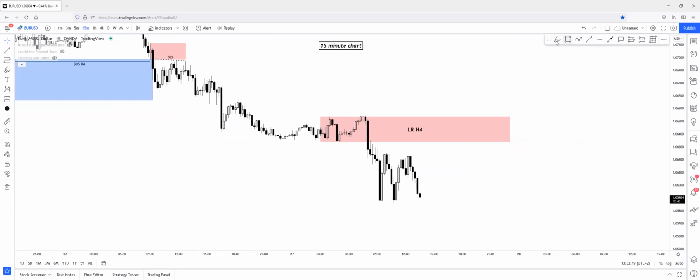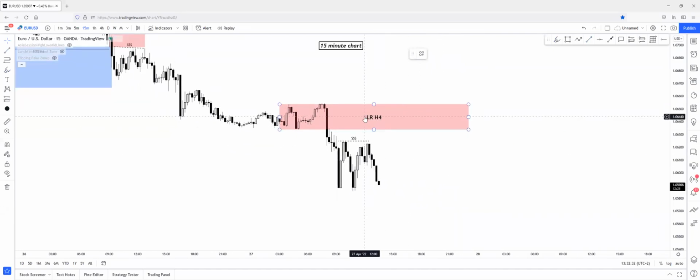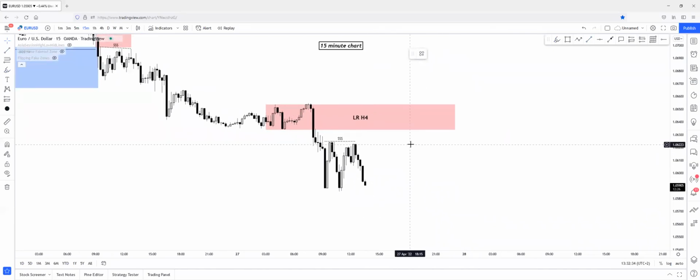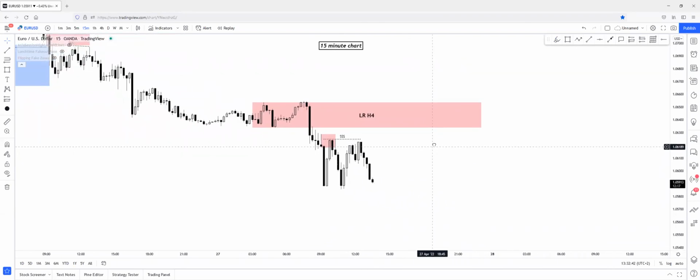We can see that below this 4-hour zone, there's a perfect liquidity, right? We can all agree on this one that there's liquidity. I will mark this as a liquidity line. So here's a liquidity line built up just below this 4-hour last recent zone. Okay, what can we expect here? As you can see, price tapped this 15-minute decisional zone.